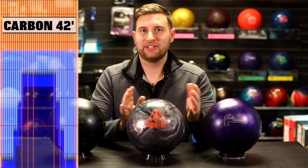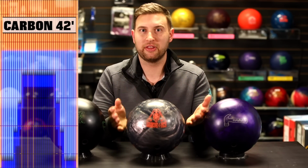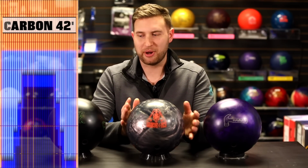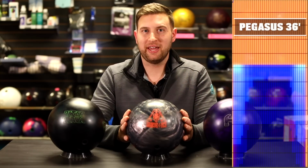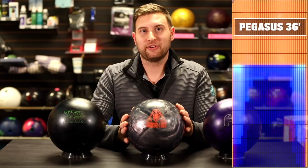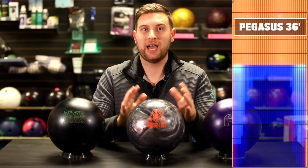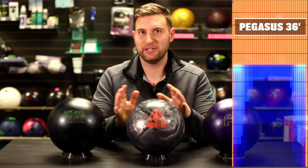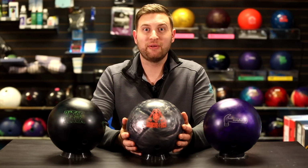So the way that house shots are designed, they kind of help funnel the balls into the pocket regardless of which part of the lane you want to play. So we're going to see probably a little bit less difference ball to ball on the house shot. Now the 36 foot Pegasus pattern is a 4-to-1 pattern, it is a challenge pattern. So a pattern like that, there is less room for error. So the differences in ball reaction are going to be a little bit more amplified. So we're really going to see how these balls compare to one another. That's enough in here, let's send it out to Jimoo and let's see how they roll.